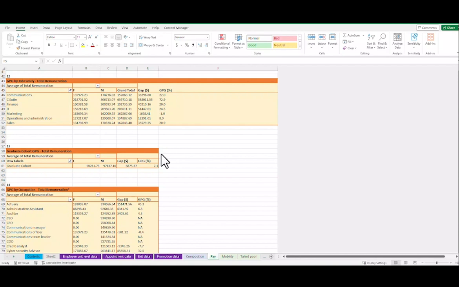Now, there may be perfectly legal reasons that you're paying graduates different amounts across the organisation. For example, you might be paying IT grads a higher salary than your comms grads because of market rates.